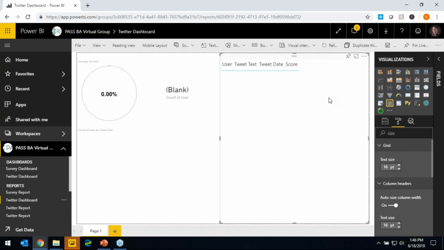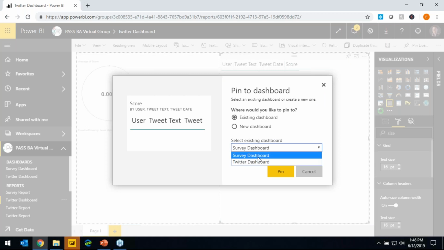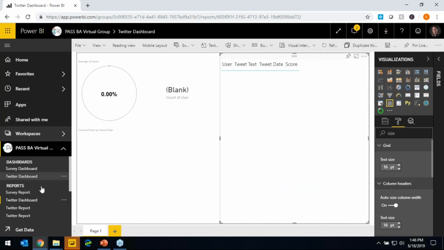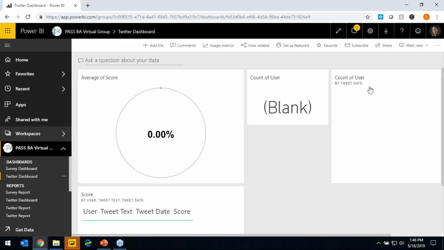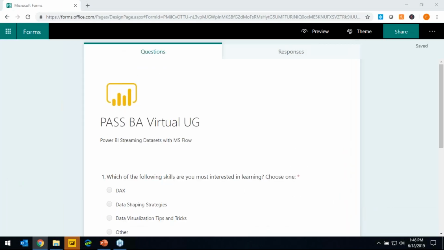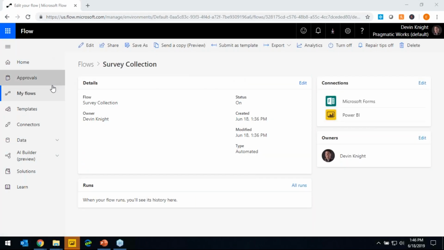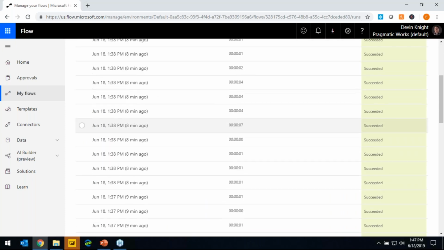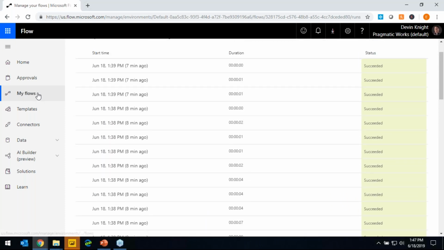Okay, here we go. And then once we have this completed, we're going to then go back over to Flow and create a second flow for being able to monitor that. So I'm going to open my Twitter dashboard and just keep this here so we can look at it. But while we're doing that, I'm going to go back over to Flow. And by the way, if you want to see all the executions of our flow earlier, you can look at the run history. Here's all the executions of our flow from our first example we did.